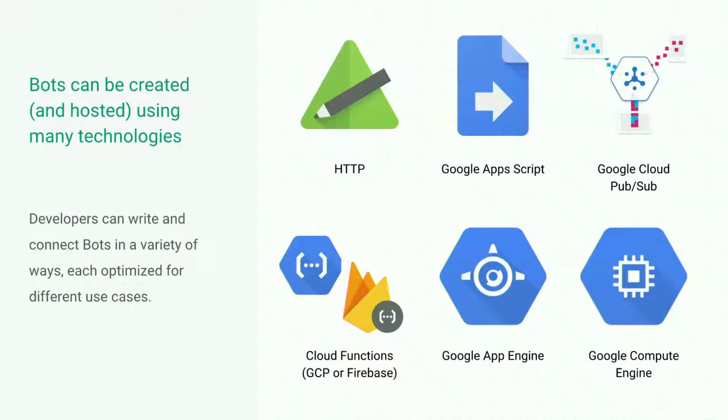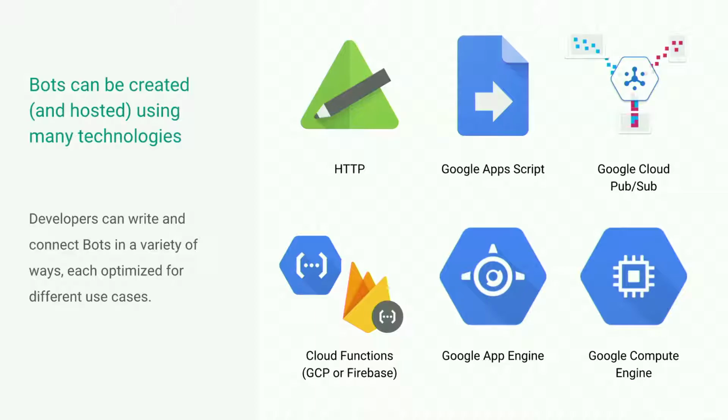And then similarly, we have PubSub here because there are people who are implementing bots, but the data they want to show is behind their corporate firewall. And of course, Google servers don't have the right to go through your firewall. So in that case, you can use Cloud PubSub, where everybody has a shared resource. You have a queue that Hangouts Chat writes to, and then your internal code can retrieve that data from it. Basically it's a producer-consumer type of thing. It's a queue, right? And PubSub can have very, very good performance.